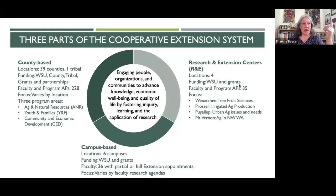And so we have regular academic appointments. In our university, it's 36 appointments, and they teach ag. We have added in human development, and we'll get a little bit into that later, and the natural resource sciences, like land management. These faculty tend to be people who teach, do university service, and then have their research appointment either partially or fully attached to the extension. So they should be doing research that furthers the extension mission.